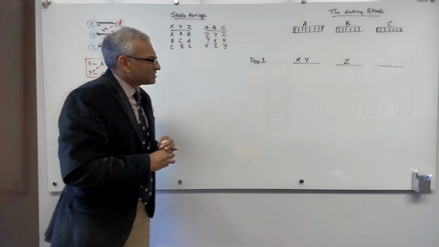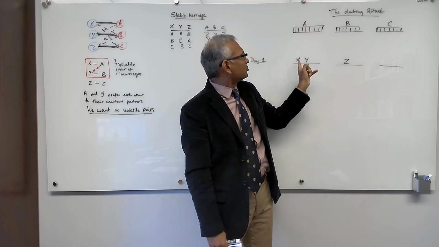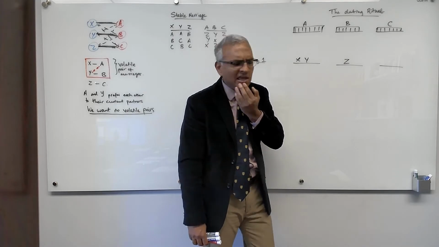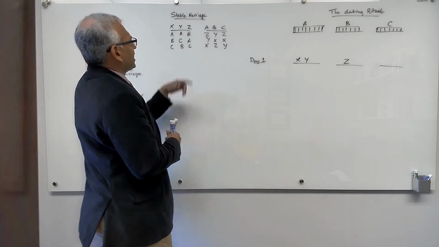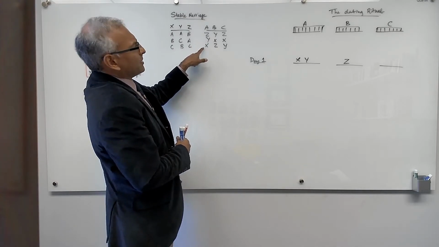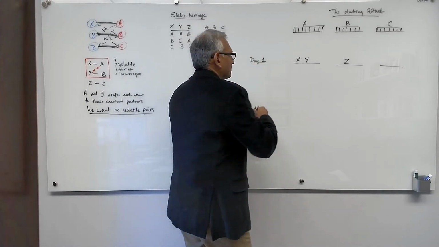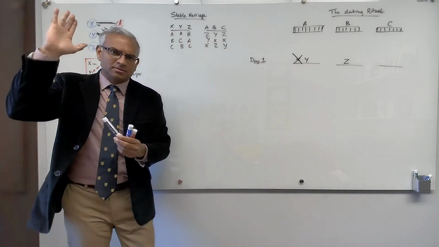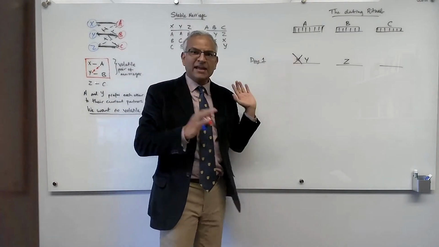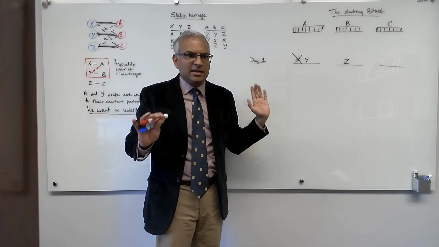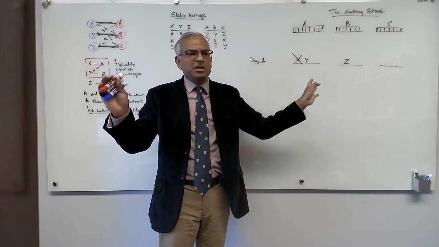Now the interesting thing happens at the time of the wooing. So B has got a single suitor, but A has two suitors. So A is going to do the rational thing, right? A is going to tell one of these guys, bye-bye. And so let's see what A will do. A has a choice between X and Y. And so clearly A prefers Y. So A says bye-bye to X. Bye-bye, X. X is gone. X has been told, you're no longer needed here. So X, angry as hell, never to be seen near A again, completely wipes A from his memory and RAM and USB and social media and everything.